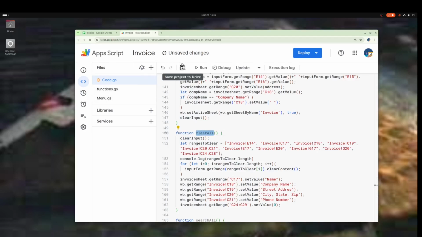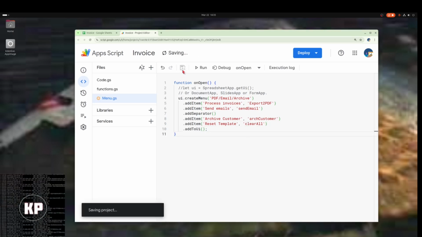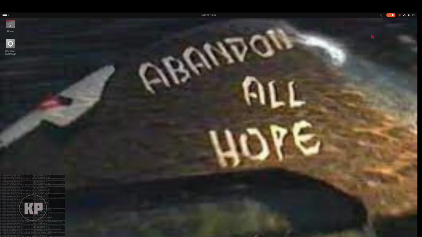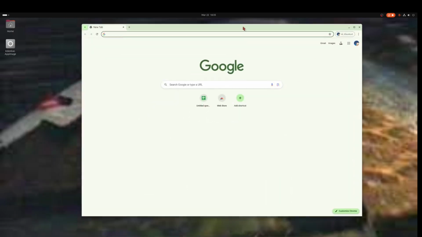All right, so let's go back to our menu thing here. We had to save this because we knocked out a couple lines, and get this down here. And now we're going to save it. Right. Let's do it the hard way. Let's close it out. I'll go back down here off screen. Open up my other profile. Click on it. Drag it back up here so you guys can see it.